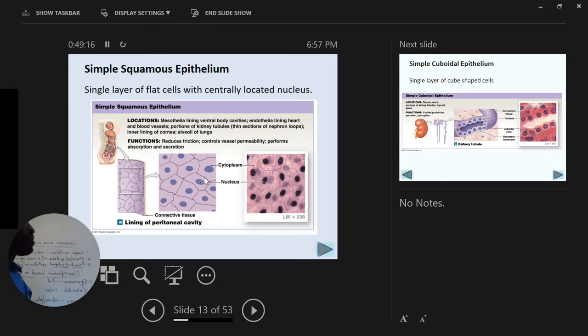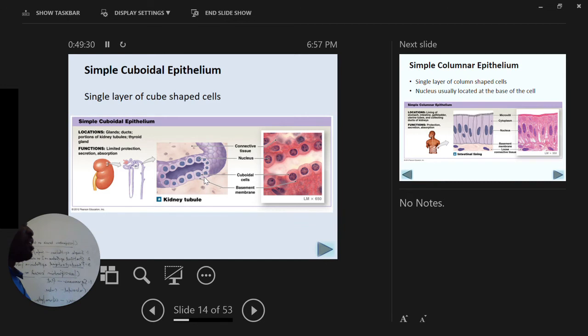All right. So that's a way to connect anything we are studying. When you see the name, break it down based on this, then continue your analysis. Let's go to the next one. The next one is simple cuboidal. That means it has how many layers? Cuboidal means that the shape is? All right, good. Now it has a single layer of cube-shaped cells. Simple. So if I ask you, if I tie all of these together, you should be able to tell me what is what. A major thing I also need you to know is to be able to tell me their location.